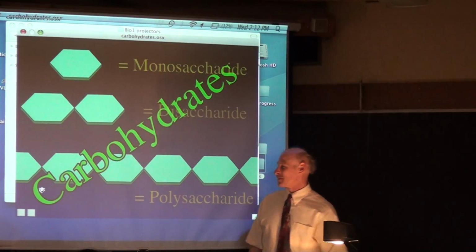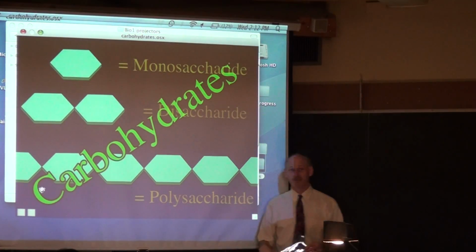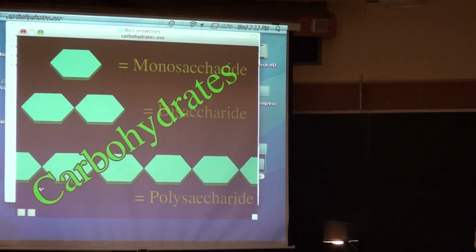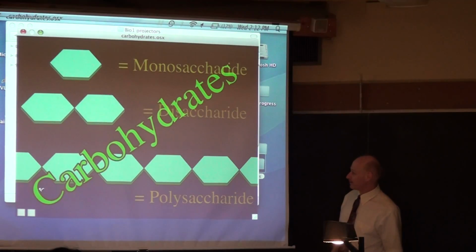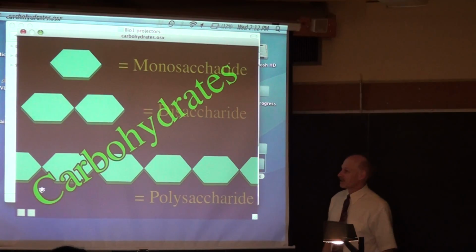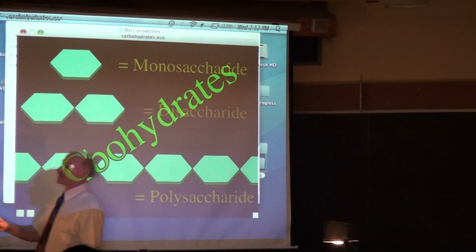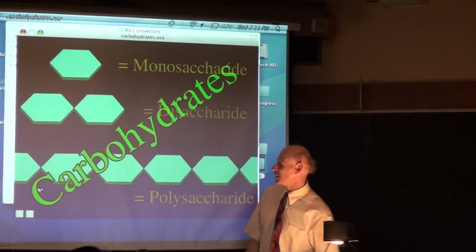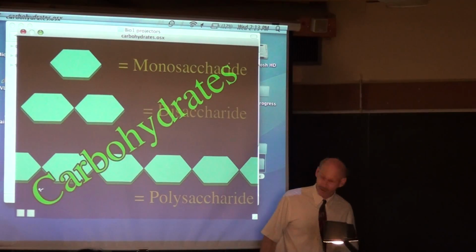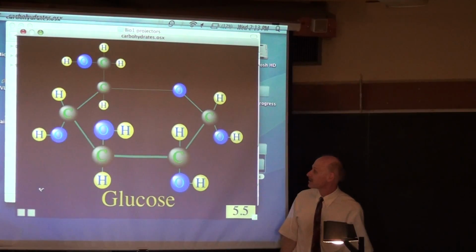Most of the names of the common monosaccharides end in -OSE. Glucose is a very common one. There's also fructose. I think it got its name because they found it from fruit first. Galactose, ribose, there's one called arabinose. I'm not sure where that came from. But there's lots and lots of these monosaccharides. Of the monosaccharides, glucose is by far the most abundant and by far the most important. So I want to focus on that one before we go into what else is there. Here's a picture of a glucose molecule. There it is.